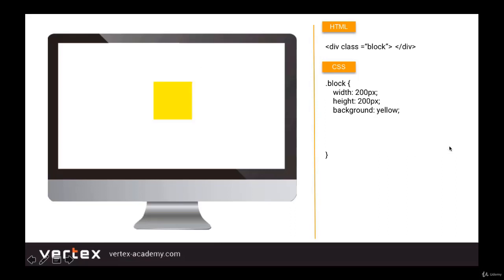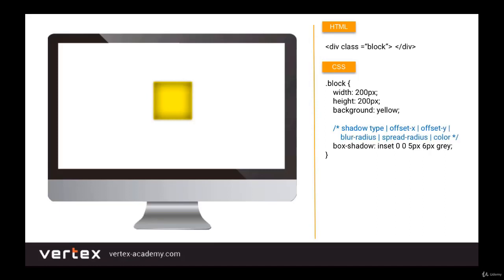Okay, there is one more way of writing down the values here. And this is for when you want to create an inner shadow. That is, the shadow that doesn't go on the outside, but it's on the inside. So in order to achieve this, we need to write box shadow and then what you see on the right. So how is this different from the previous ones? The difference is that we have this inset parameter. Inset specifies the type of the shadow. So inset means that it's an inner shadow.